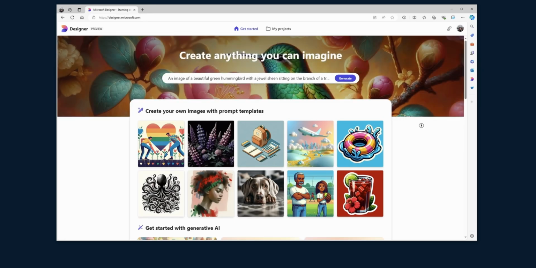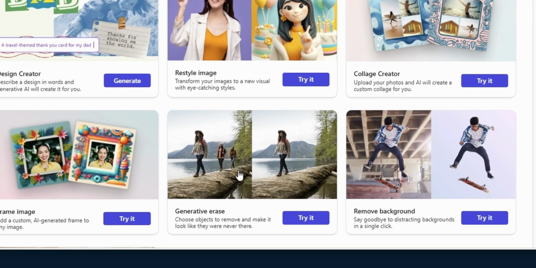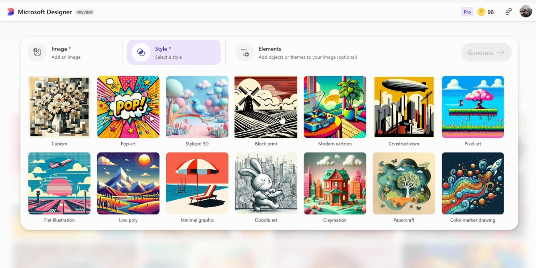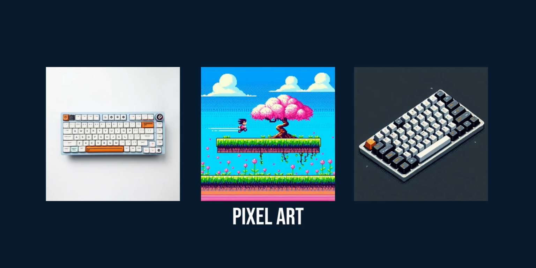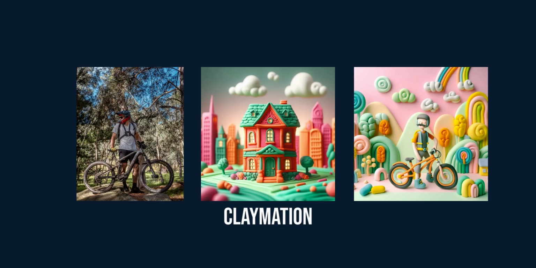If we go to designer.microsoft.com, we can access a free AI-powered graphics design app with tools such as generative erase to remove people from the background of your photos, or even just remove the background. And my favorite feature of this whole thing is Restyle Image, because I can upload my own image, select a style that I want to be restyled into, and then generate. Now the result may not be perfect, but it's good for concept art, storyboarding, or even just using elements in another production, such as creating a thumbnail. It's really up to you how you use these tools to integrate in your workflow, especially with productivity.